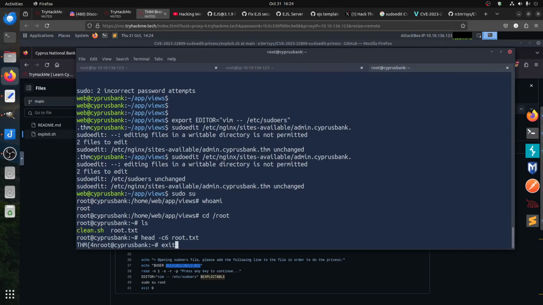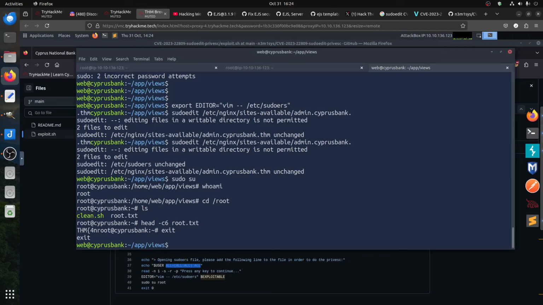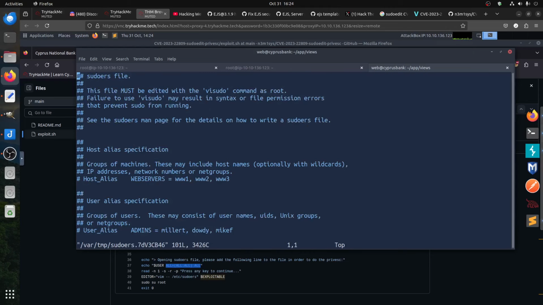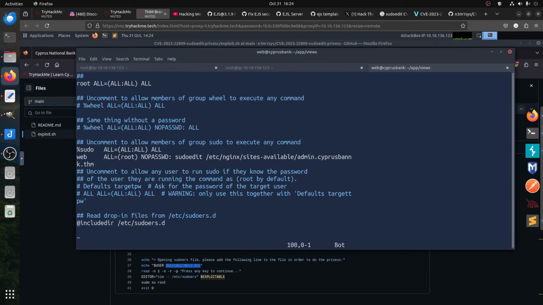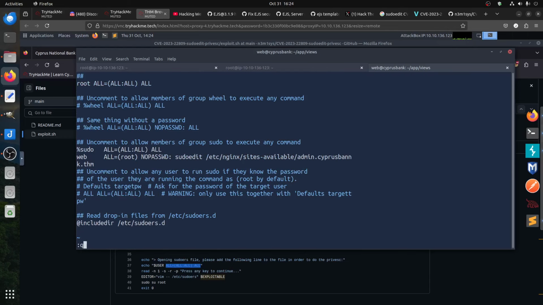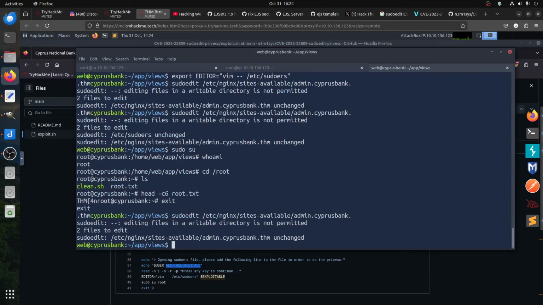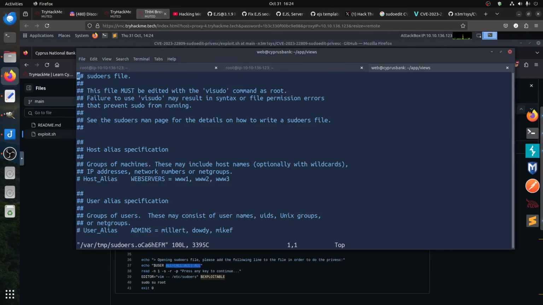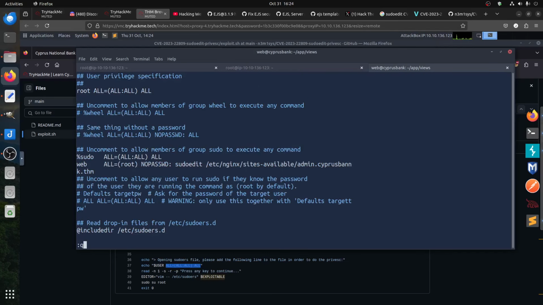Let's exit quickly from this, become a normal user. I want to do something quickly, a different approach to this. We go back, let's delete this, save, press continue, close, out. Let's make sure we don't cheat. So we remove that line, so we know it's not there.